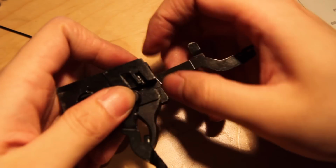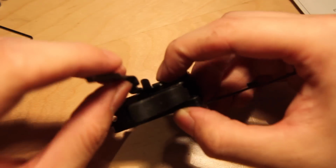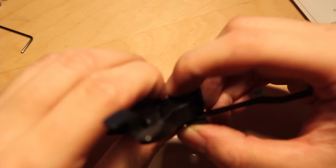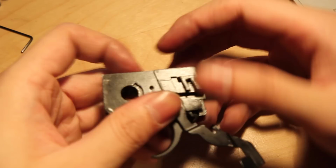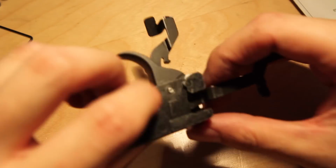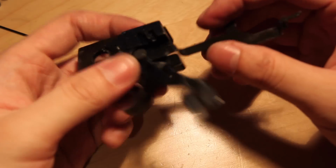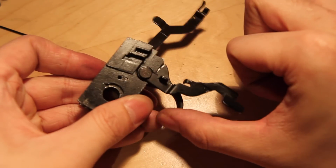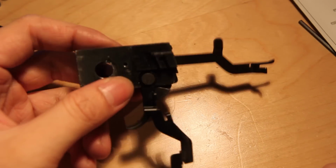Okay, now there's an area on the pin where it allows your lever to swing, like another area for it, so your pin doesn't go all the way in. But it does. I just pushed it in. Normally it's not that easy, but you just push it in until the pin goes right up to the end of the chassis. So this is sort of tricky to do. So you can see it works, right? My trigger bar is moving when I move the trigger. Okay, so that's how you do that.